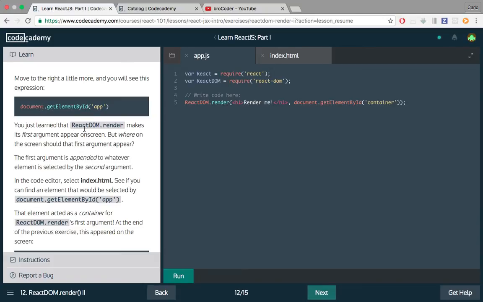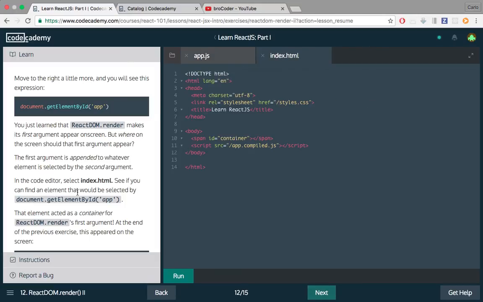You just learned that ReactDOM.render makes its first argument appear on the screen, but where on the screen should the first argument appear? The first argument is appended to whatever element is selected by the second argument. In the code editor, select index.html. Let's see that. Find an element that would be selected by that.